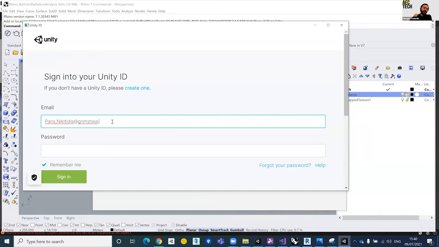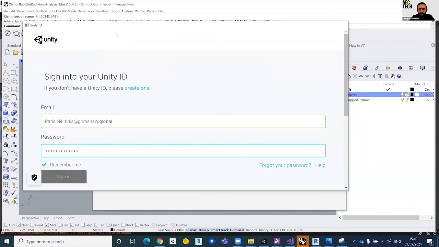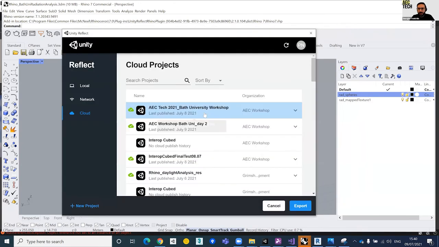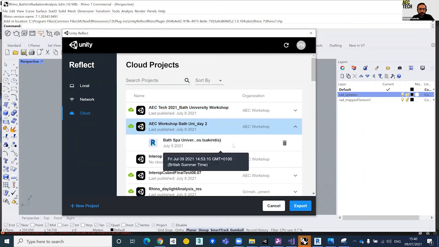And also, again, for those that join us now for the second session, just to explain briefly what we saw in the first part. Reflect, as we said before, works with geometry basically. So you need some sort of geometrical inputs to be able to pass information. So what we've done with the analysis mesh that we got from our radiation and daylight analysis, we actually have created these little geometry placeholders, these spheres, at each of the data points that were used for the analysis.